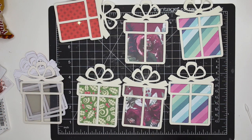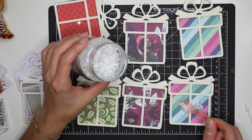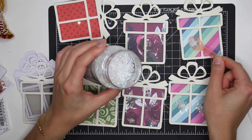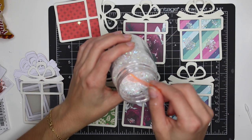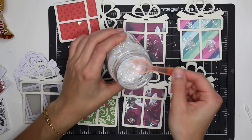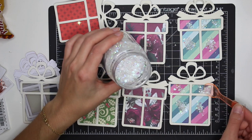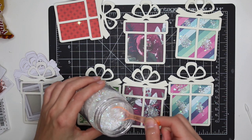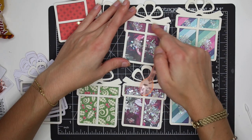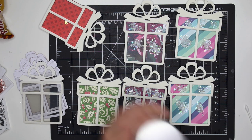Now that we've got that done, I'm ready to put in my fake snow. Let me get a spoon for this because it looks pretty messy. I got this fake snow from Dollar Tree, so I'm just going to add some into the ones that look fairly wintry. Sometimes when I'm filming things turn out perfect, and sometimes it's just one of those messy days — today seems like one of those days. Just a little bit of fake snow in here.